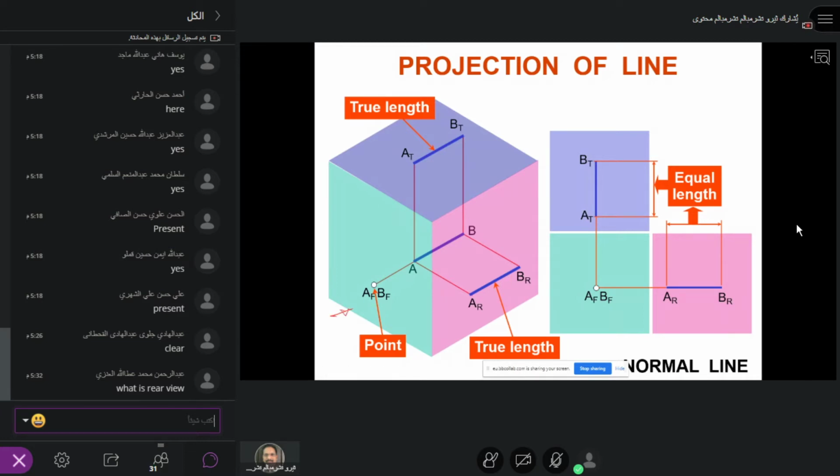When I see from here, I cannot see this line because this line is parallel to my eyesight, LOS, line of sight. So all I can see is only the point. Although the line can extend far away, all I can see is only the point. But when I see it from the side view, of course I could see the length. Do you understand what I'm saying? Any questions? Very important.